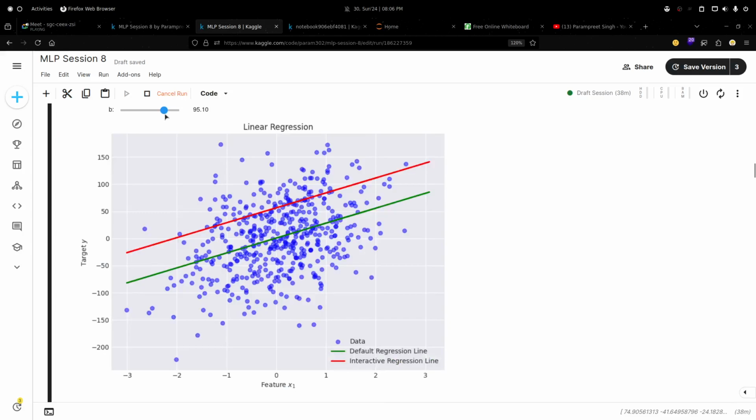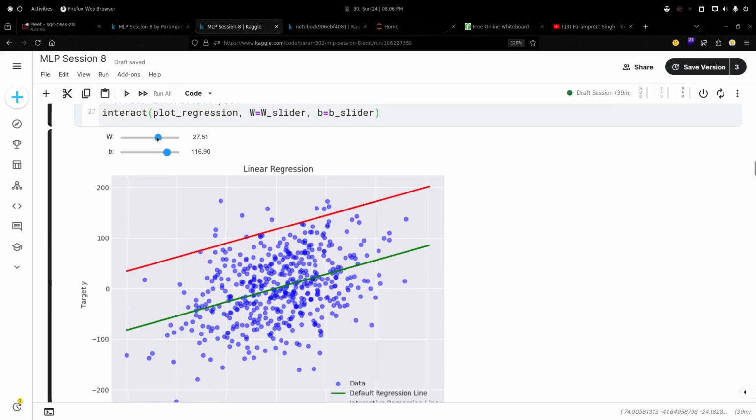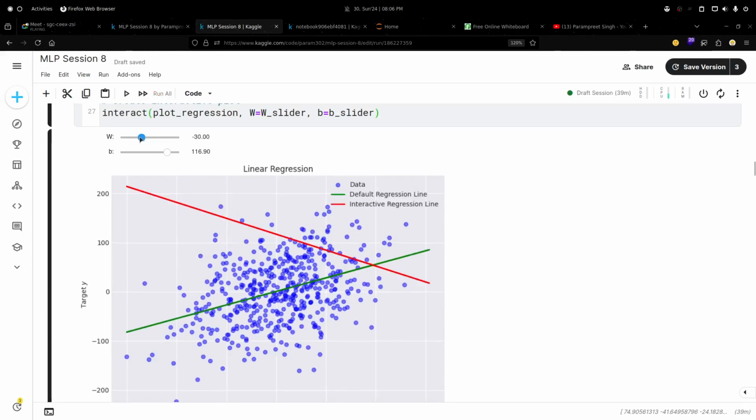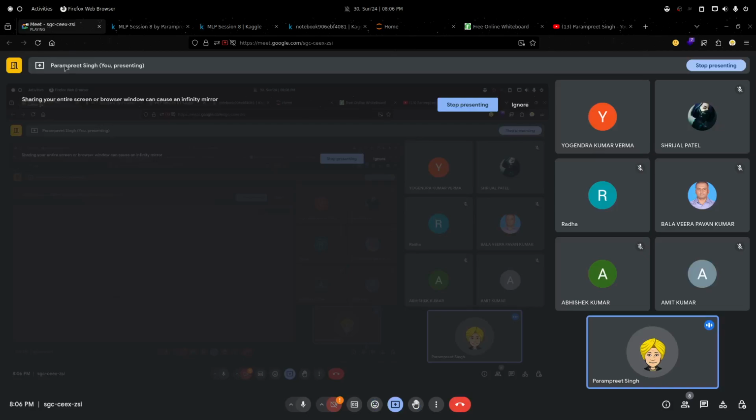Here you can see if I am increasing the bias, then my line, the red line, is going up, but the green line stays here because the green line is the best fitted line. And the slope basically tells us how slanted or how straight my line will be. So this is what bias and slope do.